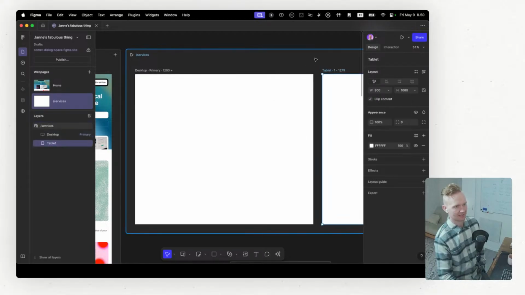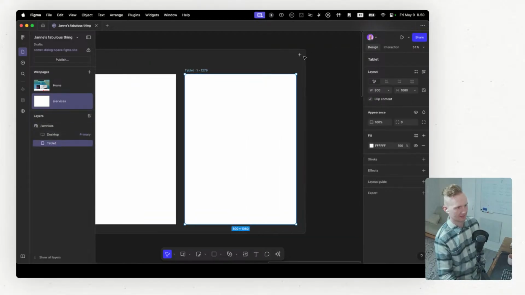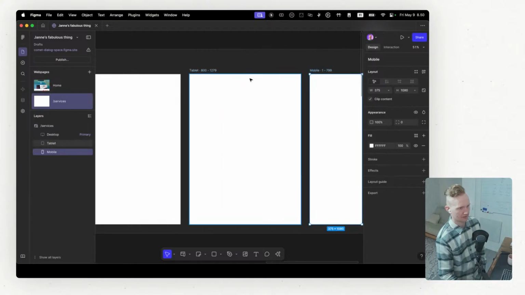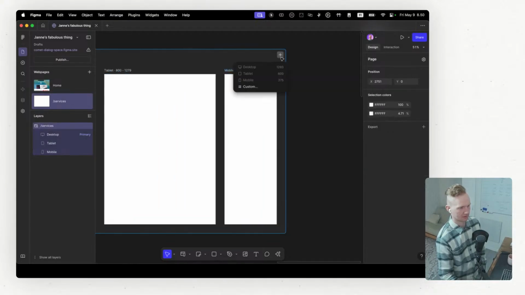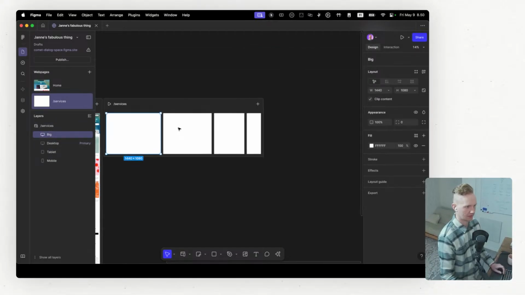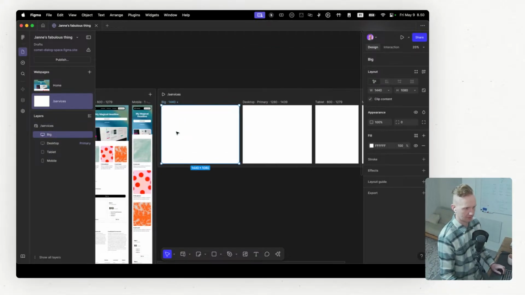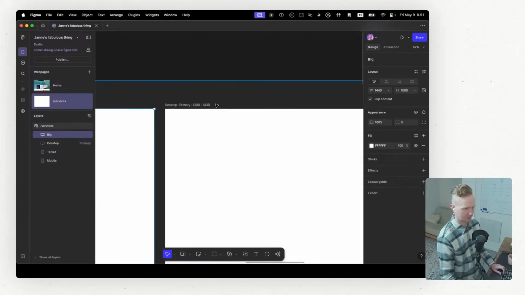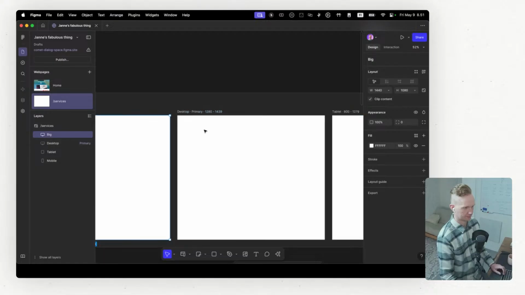So let's add those. I'm getting to the custom one. Let's add a custom name. It's big. Let's go bigger. Like that. Okay. Yeah, now we have big 440 plus, and now the primary is with that range.